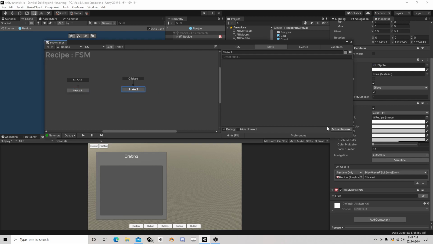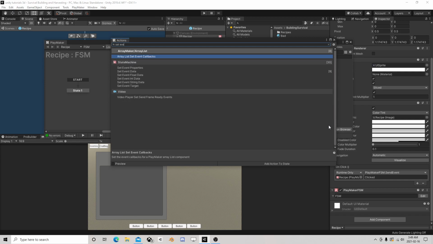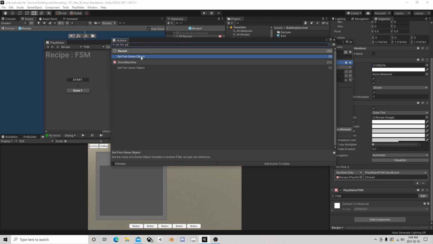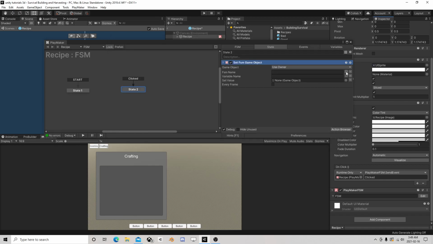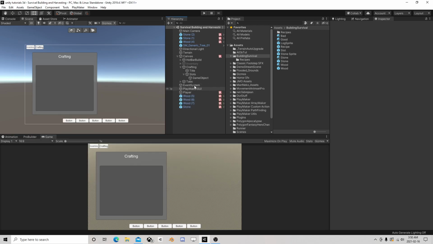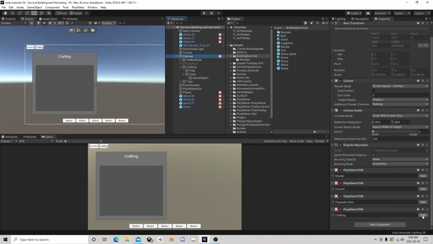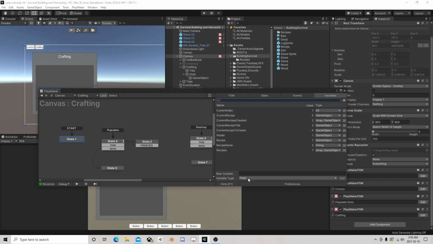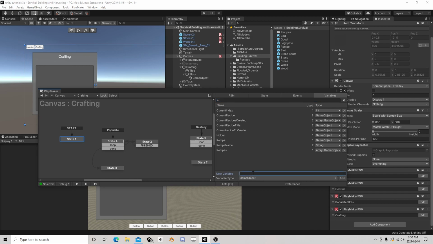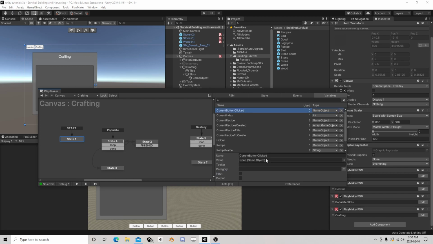So when he's clicked on, he needs to set event. Or, no, let's do it this way. Let's set FSM game object of the owner, or of the root. We need something to set. We don't have anything to set, so let's go up to our crafting, and we'll have game object current button clicked.